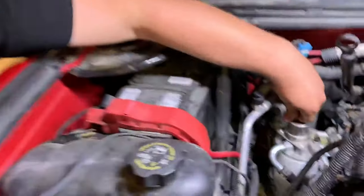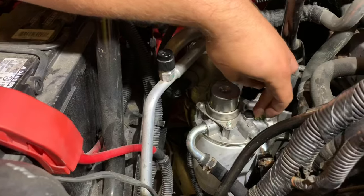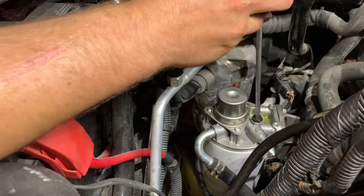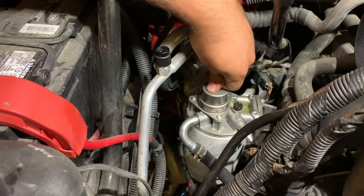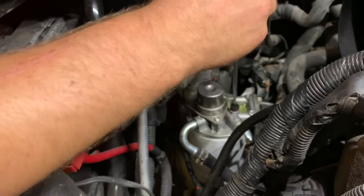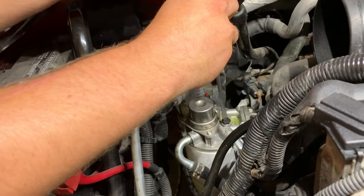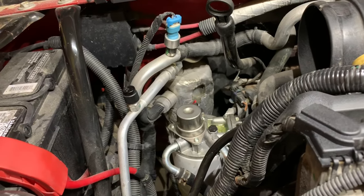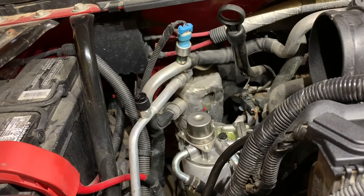If you don't have a lift pump, the easiest way is to pump on this primer bulb here with this bleeder screw loose, and you'll hear a little bit of air purge out. Then just snug the bleeder back up — don't over-tighten it, it is plastic. It doesn't take much to seal; just let the O-ring do its job. Don't strip it out or you'll cause yourself more of a headache later on. Then get in there and crank it up and it should start.